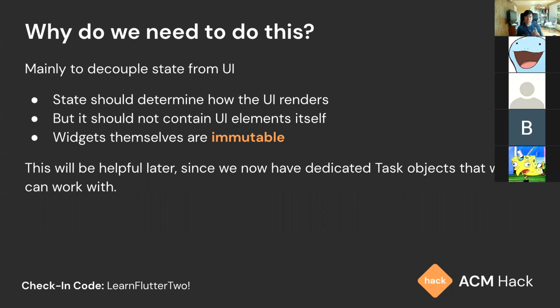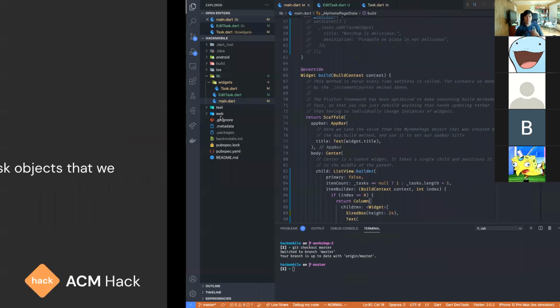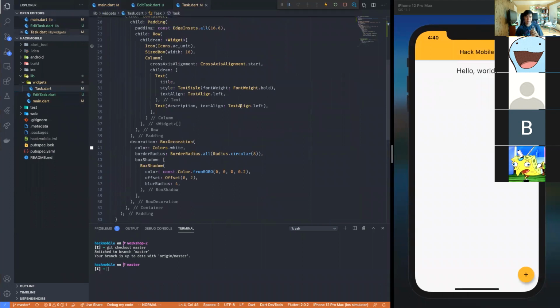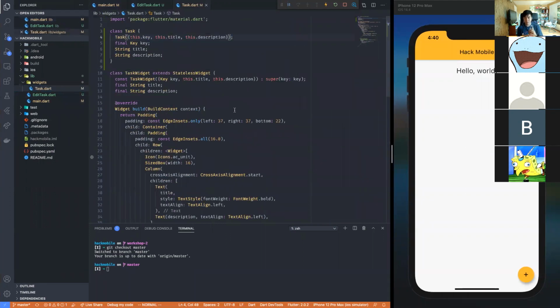But we can't change widgets themselves. And it wouldn't really make sense to add state into the task widget, right? Because the task widget doesn't really need to change dynamically. It only displays some static data here and here. So adding state to this is kind of semantically incorrect in a way.